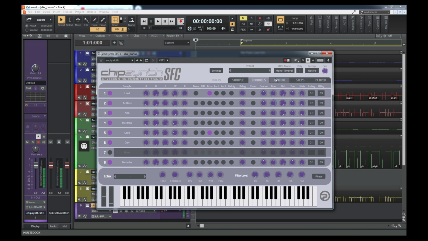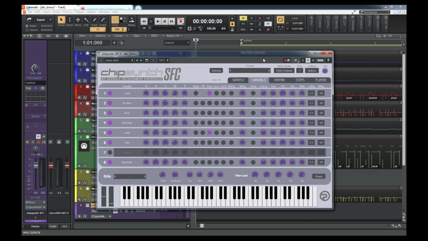But when I put it into polytimbral mode, what that basically means is whatever MIDI channel is playing that note, the Super Nintendo channel, or I guess in this case the layer number, will be the corresponding output channel. And of course, if you have multiple MIDI channels playing at the same time, then of course you have 8 channels playing.